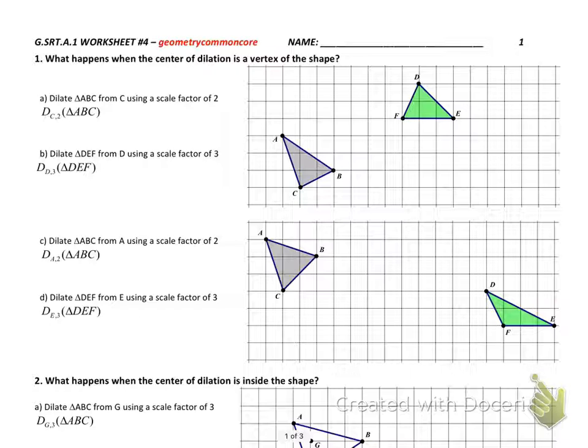So we've got triangle ABC. We're just going to start at 1A right here. Triangle ABC, we're going to dilate that from point C. Now notice C is already one of the vertices of our triangle. That's okay, we're allowed to do that. And we have a scale factor of 2. So I'm going to make sure that's really clear. When it says from C right here, this is your center of dilation.